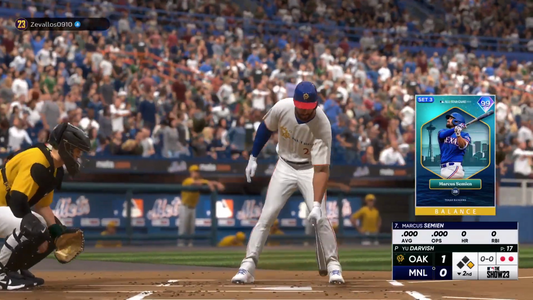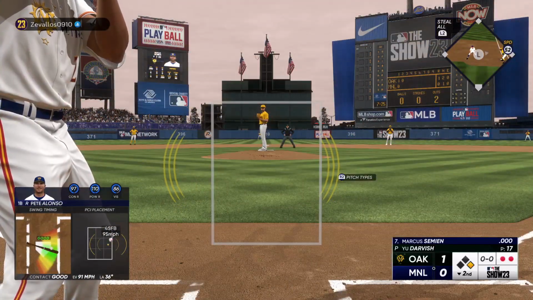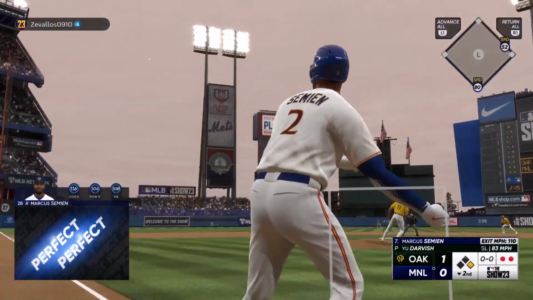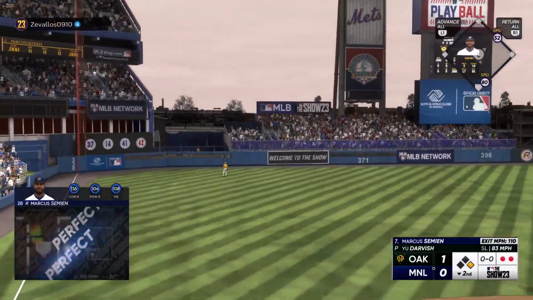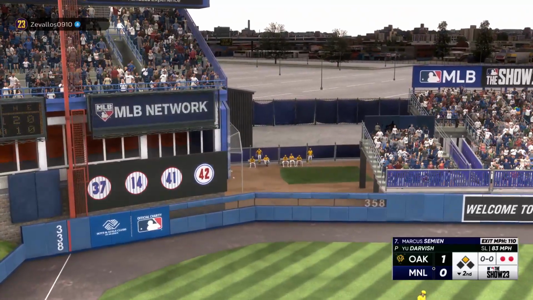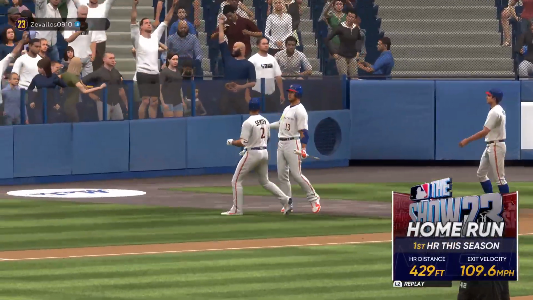Now it's Marcus Semien. Outfield playing very deep, not wanting anything over their heads. Hit high in the air. There it goes. See ya. He made him pay for that one, and that gives him a lead. It's 2-1.